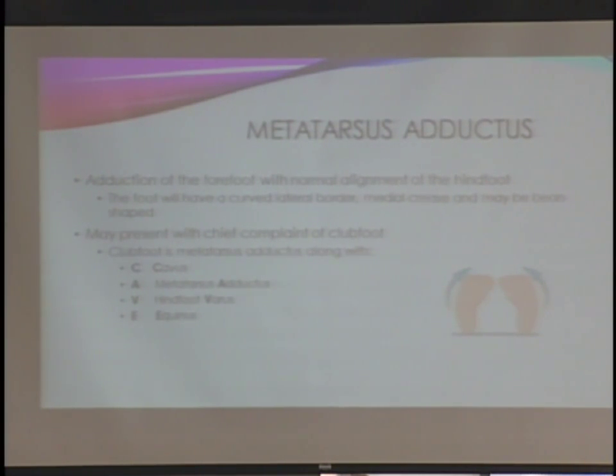A lot of times kids will come in with a chief complaint of clubfoot, so it's imperative that you know the difference between just metatarsus adductus and a clubfoot. I know Dr. Chan's lecture, which was supposed to be before mine, was going to go into this, but we'll briefly discuss it. The one that you want to look at is the acronym CAVE, okay? A clubfoot is not just metatarsus adductus, which is the A, but they'll also have midfoot cavus. The hindfoot is inverted, whereas with metatarsus adductus, the hindfoot is normal. And they'll also have equinus.